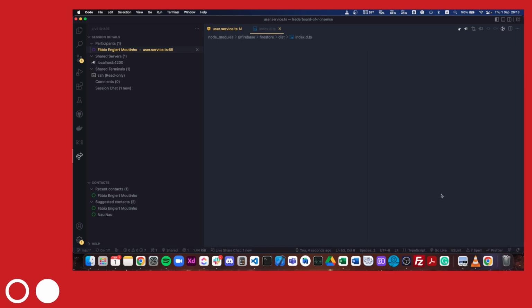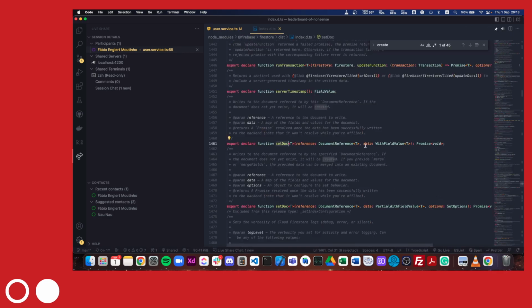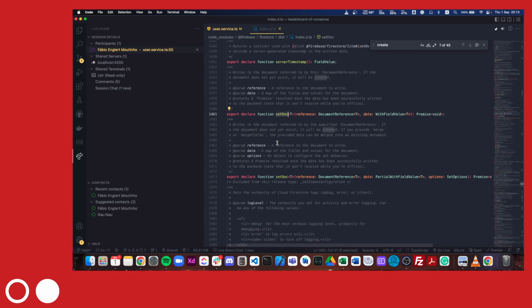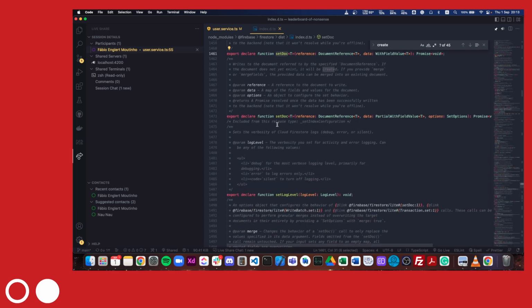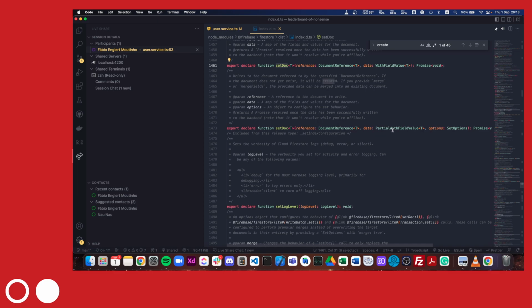Let's see them quickly. No, this is not Angular Fire's set doc. We're using the Firebase API directly. This is not using Angular Fire. This is the thing. We're not using the Angular Fire API. We're using the Firebase API directly. That's the difference.